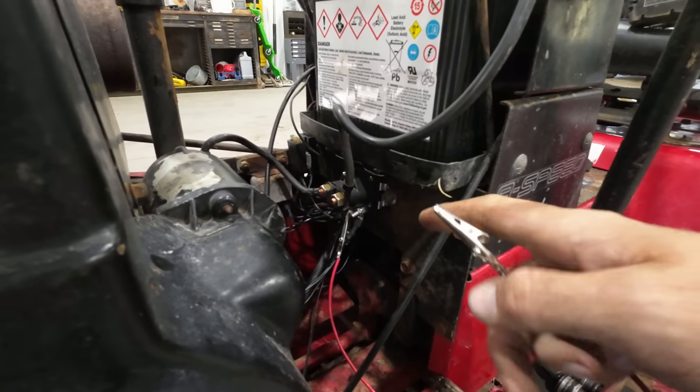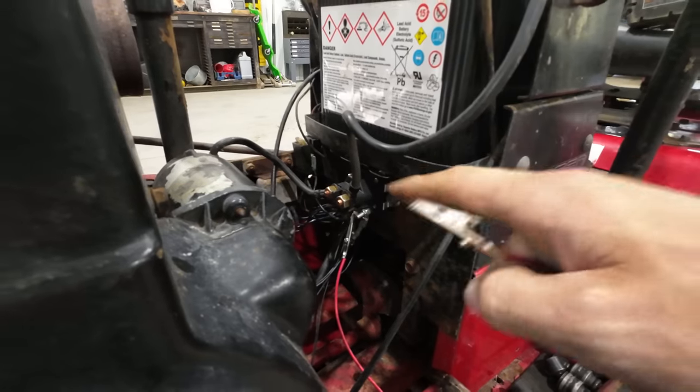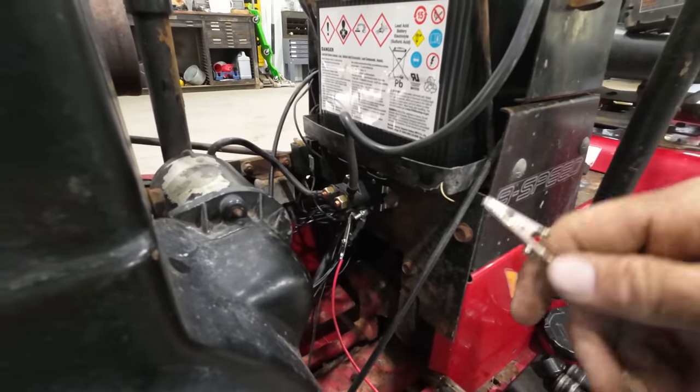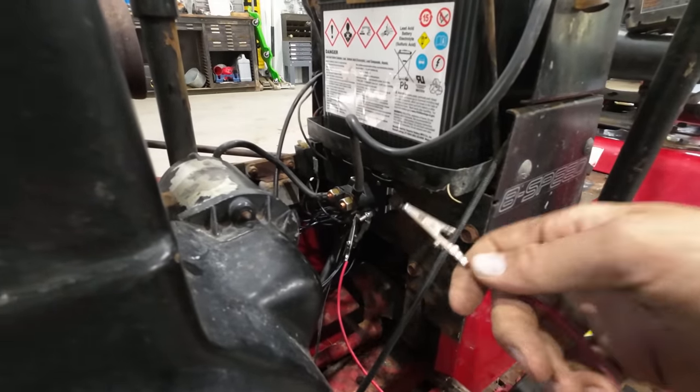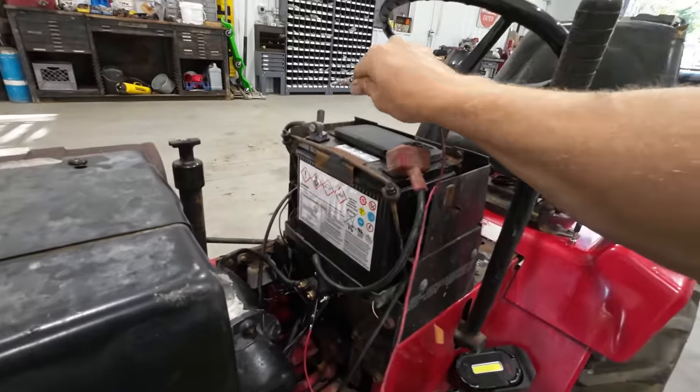There's an electromagnetic coil which engages in there when you hit the key and lets power from this wire go to that wire, thus starting the engine. So I got a jumper wire on the other side of the solenoid there. We're going to connect this guy to ground, and I'll bet you it works.